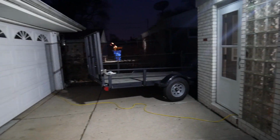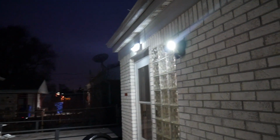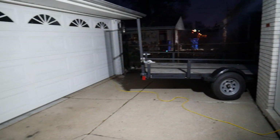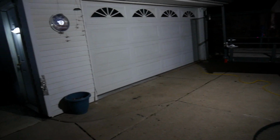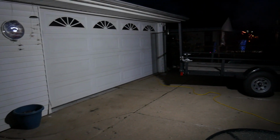Okay, so there's what the 2000 lumens looks like on this floodlight. As you guys can see, it brightens up my area back here pretty good.